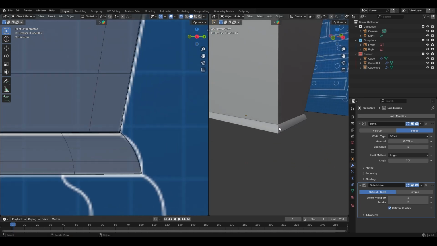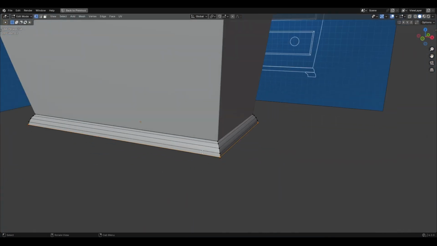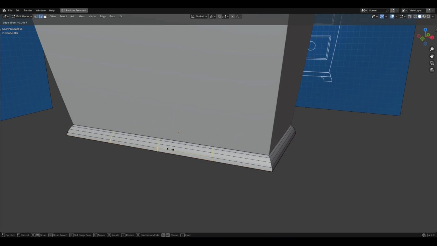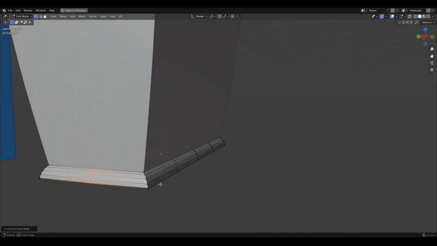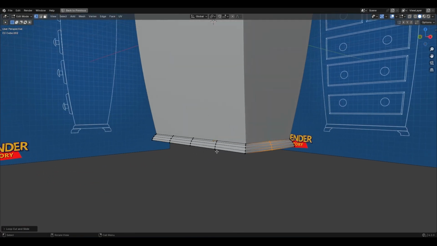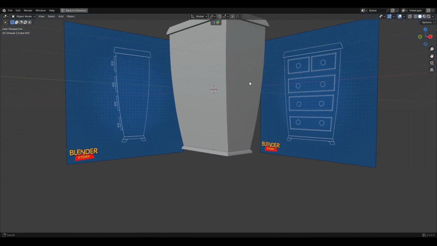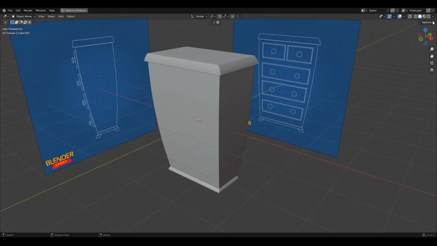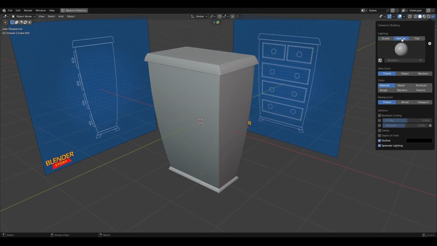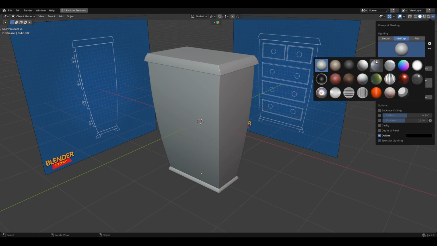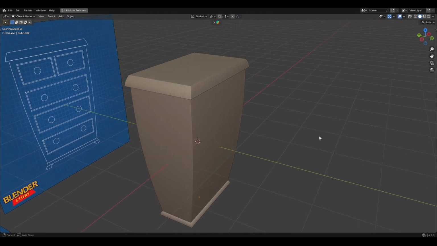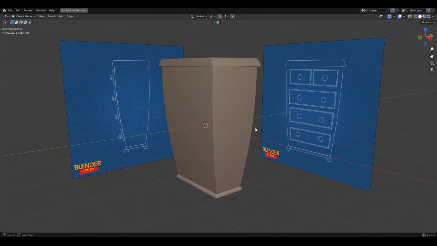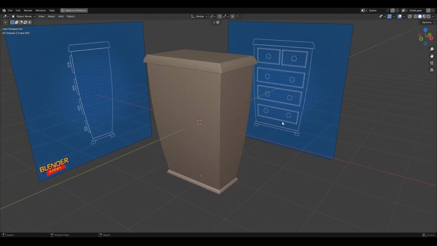I'm going to zoom out a bit, press Ctrl Space, and here I'm going to add 3 edge loops in the middle, and 1 more edge loop in the center here. And that's done. I'm going to check all angles of the model to make sure there aren't any issues. Here we can also test different shading options, as I mentioned in previous parts, and ensure your model has no specific issues. Alright, everything seems okay, with no major problems.